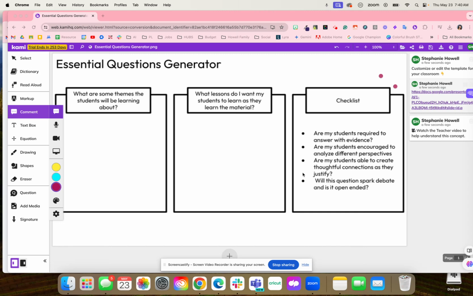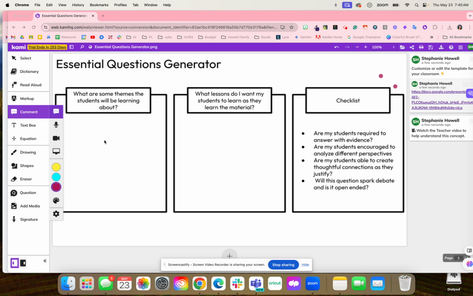With the essential question generator, you are going to be able to come up with a really great concept or question for your students to ponder. Students are going to have this question at the end of your essential question generator. And again, you'll be able to have your whole unit or your whole lesson be around it, and at the end, your goal is for your students to answer that question.